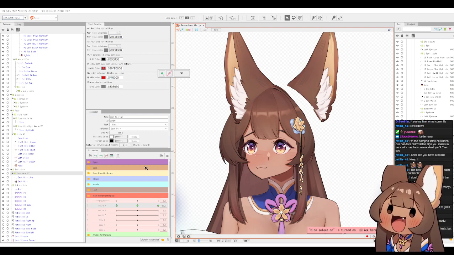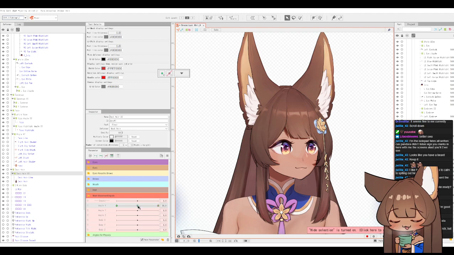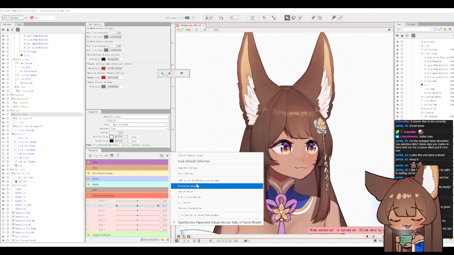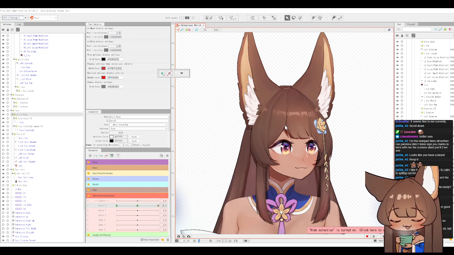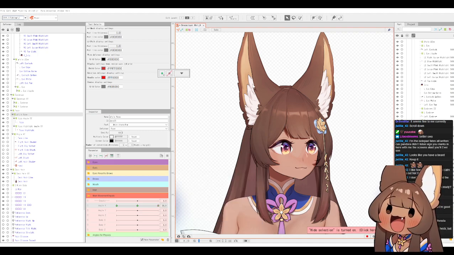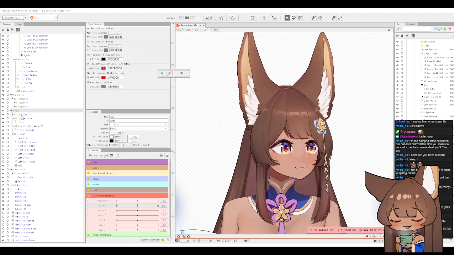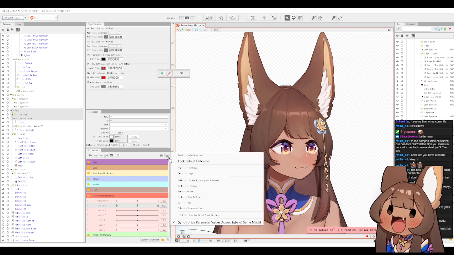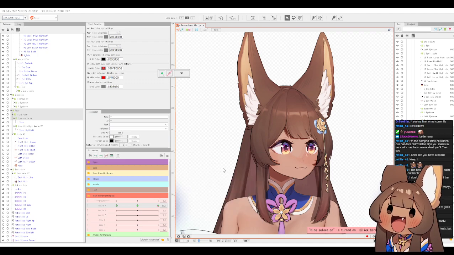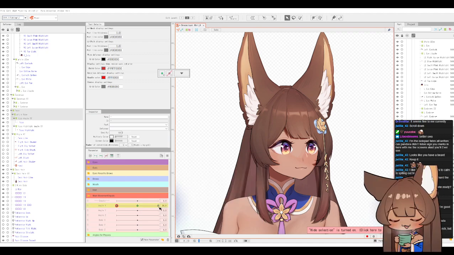So her nose isn't moving. That's a good thing to note. Parent deformer with common parameters is not selected. So do I have to grab all 3 of these and reflect the motion at once? Oh, I do.